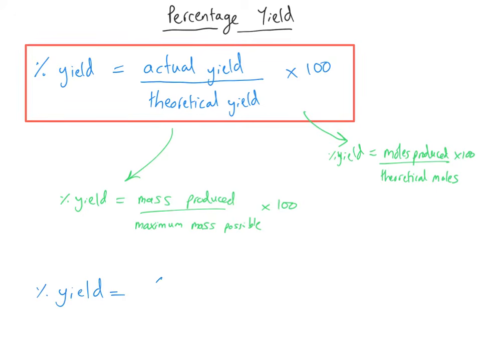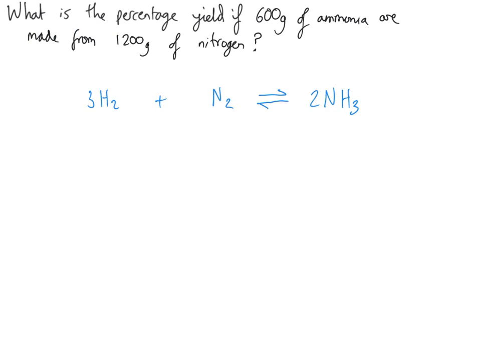And so if 600 grams was produced of a product, and we could have produced 800 grams in theory, as a percentage, that is 600 divided by 800 multiplied by 100, which is 75.0%. So the actual calculating of percentage yields is really nice and easy. Where it gets confusing is if they combine a percentage yield with a reacting mass calculation, which is what I'll do now. So let's take a look at a question here.